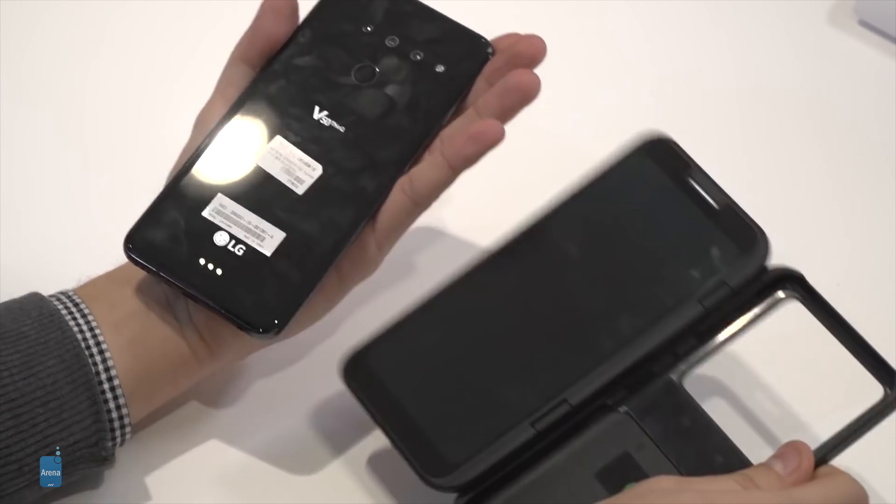All in all, the V50 looks a lot more like an upgraded and refined V40 rather than a truly novel device. The V50 is also not a phone that you can buy right now — it will first go on sale on Sprint only after the carrier launches its 5G network sometime by the end of the first half of the year. With that, it will certainly beat the iPhone to the punch, because the iPhone simply does not have 5G. And if you want to be among the first to try the speedy network, you should definitely wait for the V50. But for all others, phones like the iPhone XS Max or even the new Galaxy devices are things you can buy right now, and that might be their key advantage.